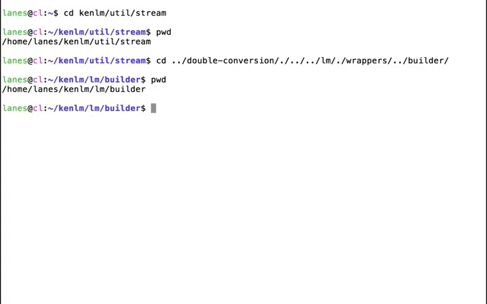Now, let's go back and take a closer look at this complex relative path.